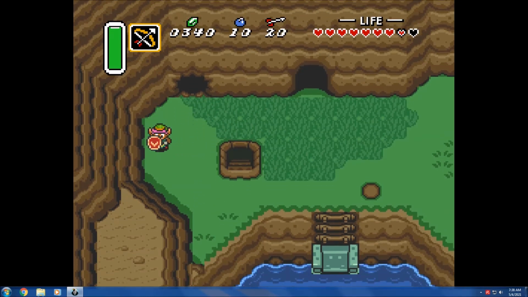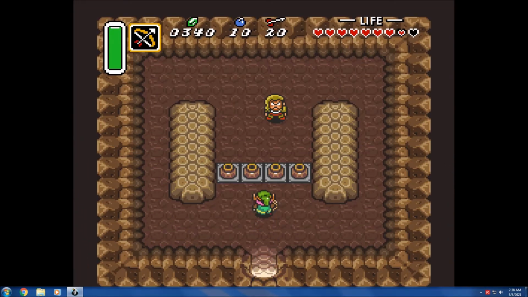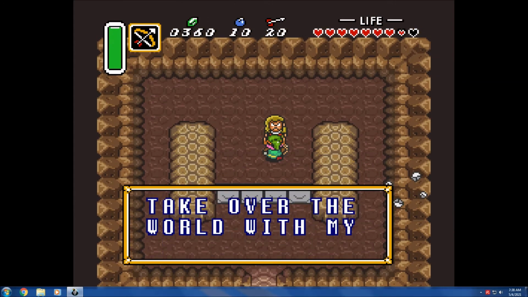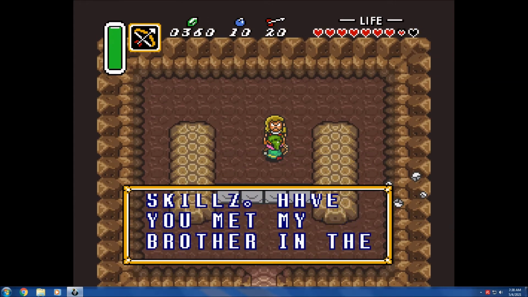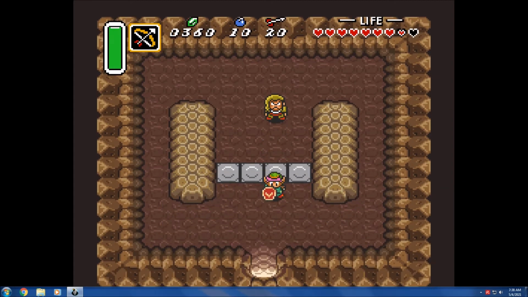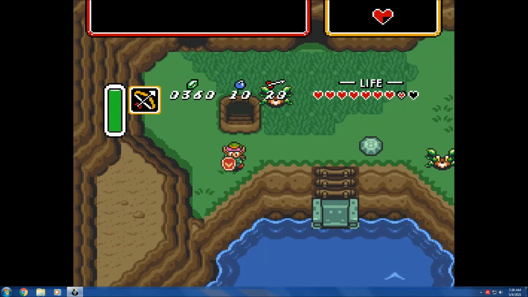There we go. There's a secret entrance in here. There's a guy in here, but I pick up his rupees and then talk to him. I'm a rupee pot farmer. One day I will take over the world with my skills. Have you met my brother in the desert? He's way richer than I am. Alright. I thought maybe that guy would have given me an item, but he didn't.